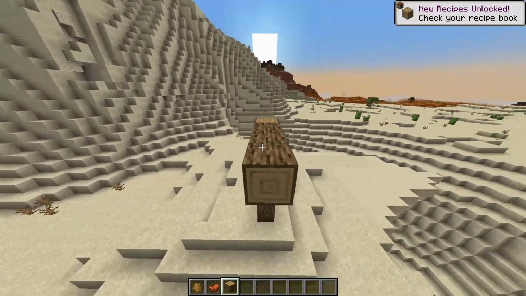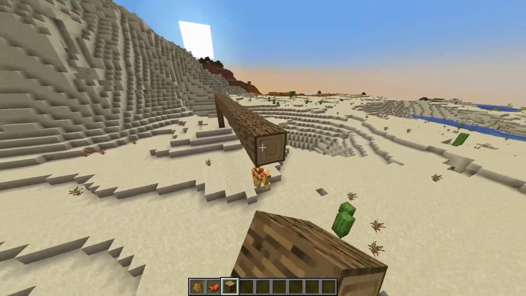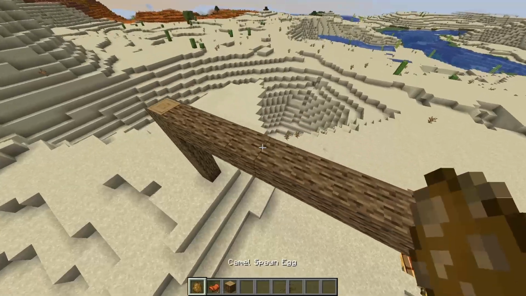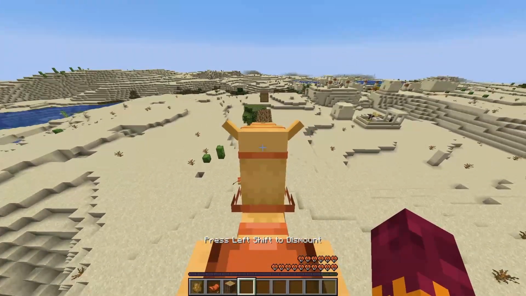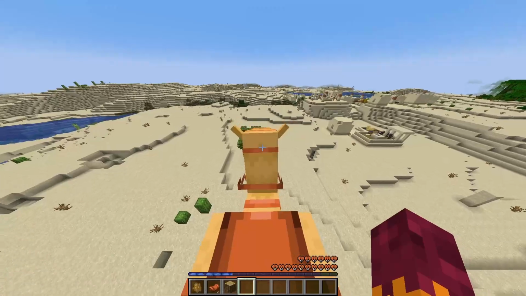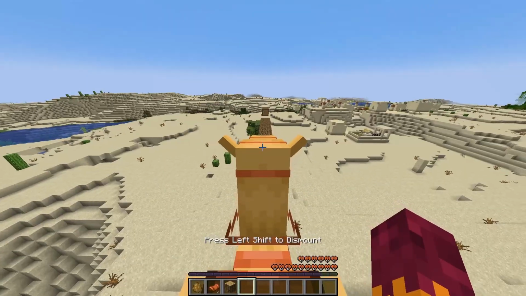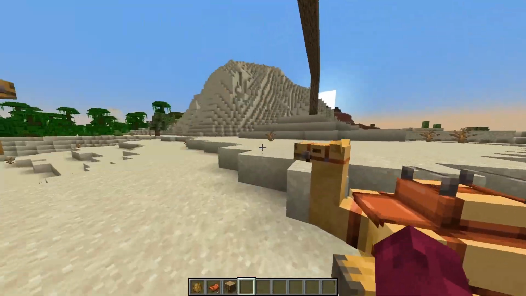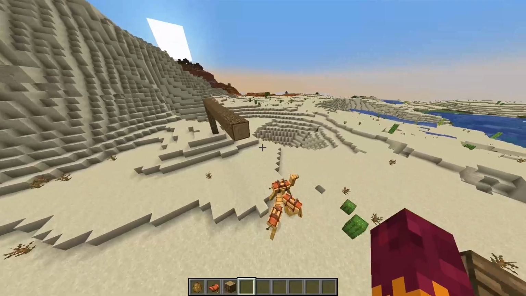So this, of course, means we need to do a test. If I made myself a little platform out here and then a gap in the middle, so let's just go ahead and break that many blocks. Who thinks that the camel can jump that many blocks? Let's see. So if I go forward and then spacebar, okay, that was my fault. Let's try again. Okay, here we go again, running forward, spacebar, jump. Okay, I would have made that. So I think the answer is, yeah, it can jump really far with this feature.